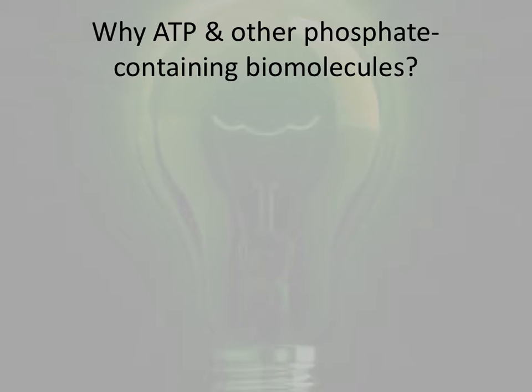So why do we look at ATP and these other phosphate-containing molecules? What is so special about ATP? Why use ATP? What's one thing? Phosphates. The phosphates. And what is so special about phosphates? They can activate other molecules. They're used to activate other molecules, so a lot of times they're used to couple things together.